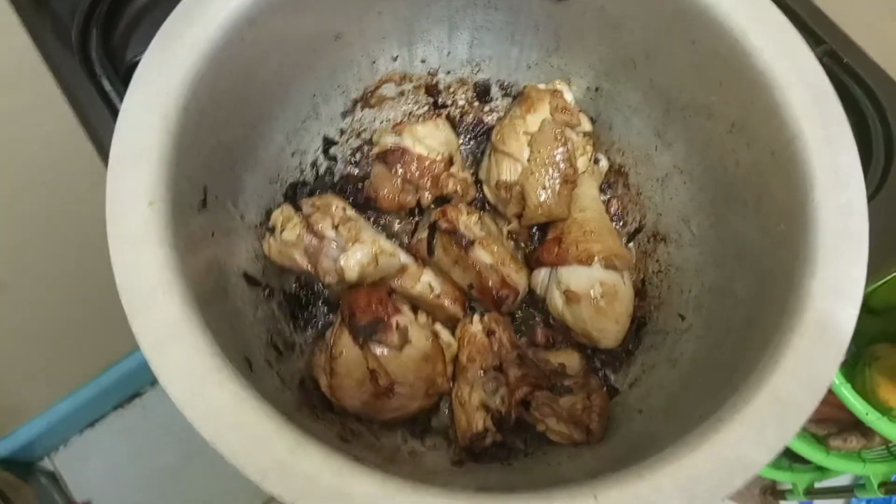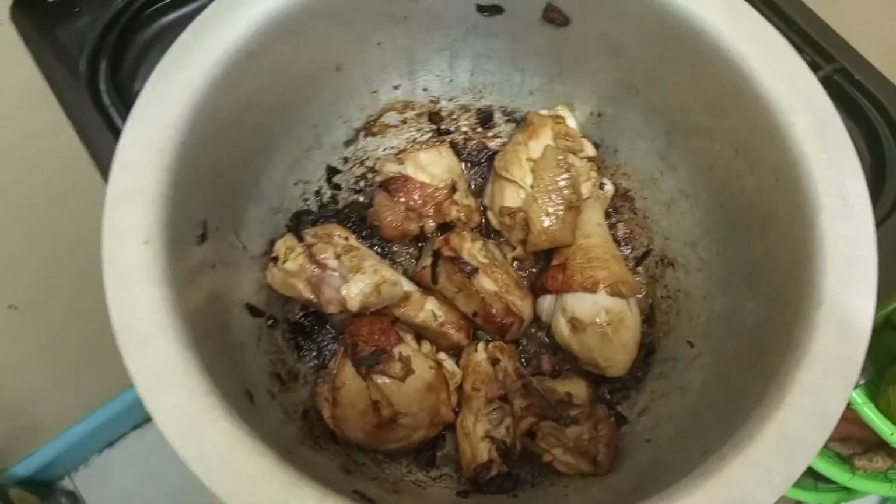So what you do, you boil it first if it's kienyeji. Yes, even me, I boil it first, then follow the same process after boiling it first. But I don't prefer boiling broiler first. Yeah, so that's it guys. Our chicken is already looking amazing.